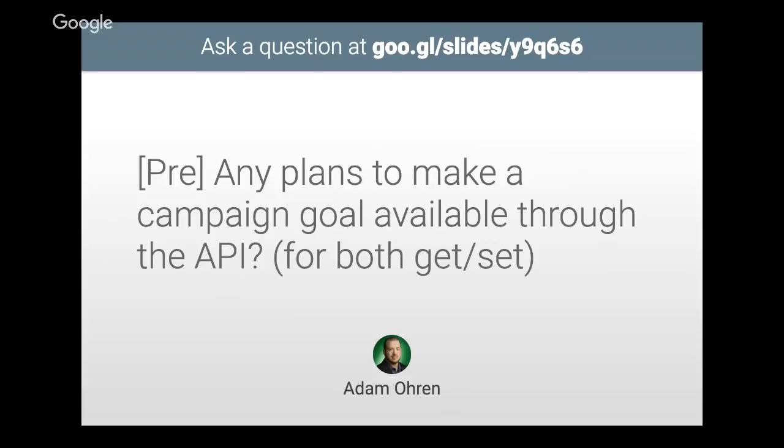So as such, we don't have plans to expose those Google Ads UI settings in the backend, in the Google Ads API. But we do know that there's a little bit of demand for it, and this is another one where I'd recommend you fill out the feedback form. Let us know if you'd like to have this and what you would use it for, so we get a better idea of the request and why it's useful, and we can prioritize and see if it's possible to expose either campaign goals or other similar UI settings through the API to you.